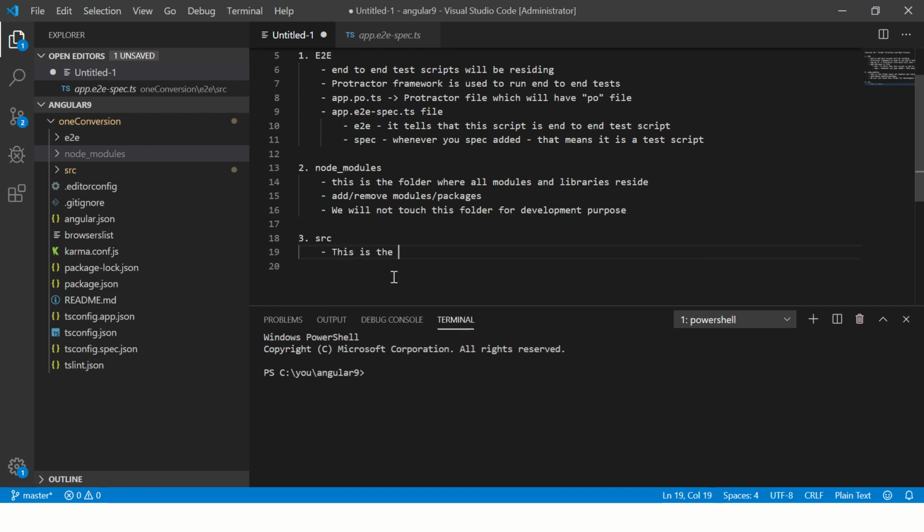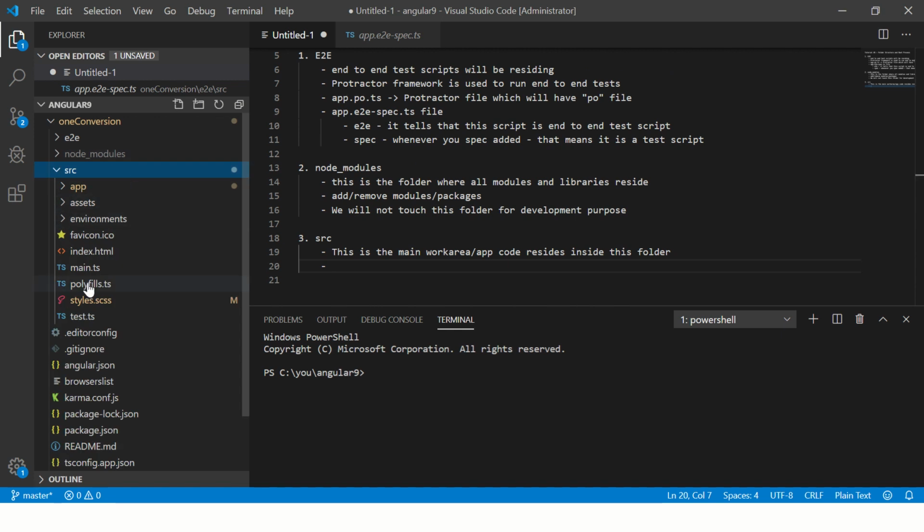This is the main work area, where your application code resides. Expand it a little bit and you will see different things like app, assets, environments.